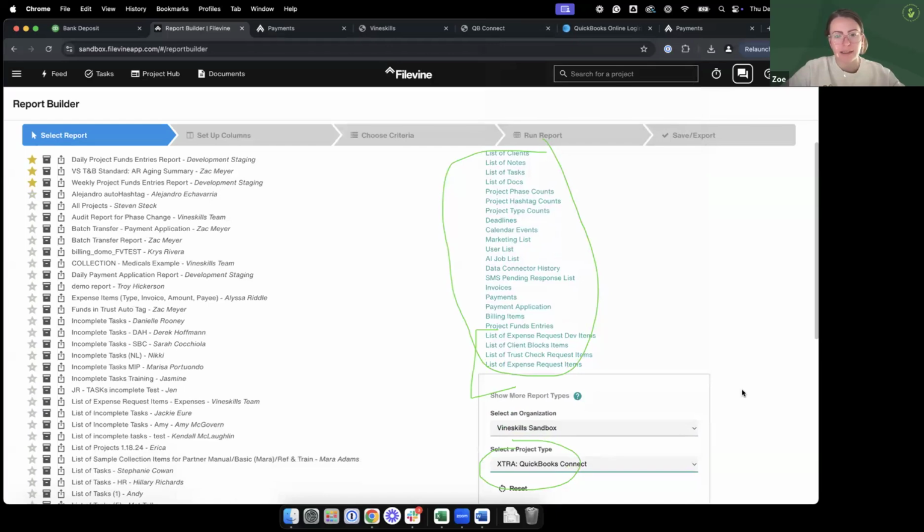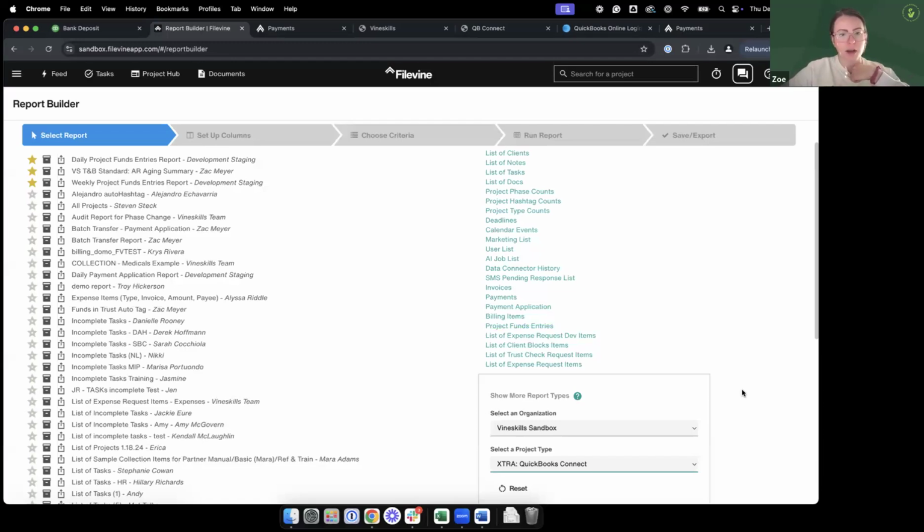List reports, anything that says list of, is going to reflect your collection sections in Filevine. Otherwise, any of your plain static project data can be accessed in a list of projects report. They can also be pulled into the collection reports here. But other than that, anything from project fund entries up is going to be standard report options. And once you select a project type, anything below that is custom based on your project template.